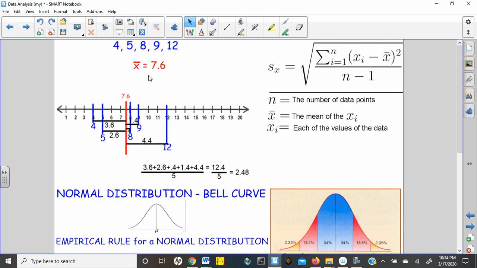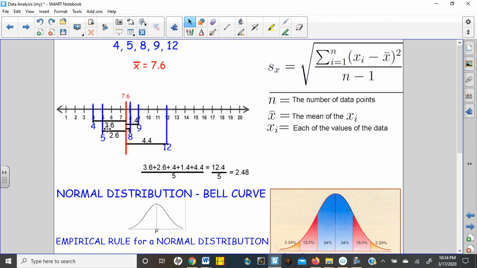This was the example I gave you, 5 data points, which had a mean of 7.6. How far is each one of those individual data points from 7.6? Remember, we looked at those numbers, we added them up. Now, that didn't exactly equal the standard deviation because it's a slightly more complex equation where we're adding up their squares.